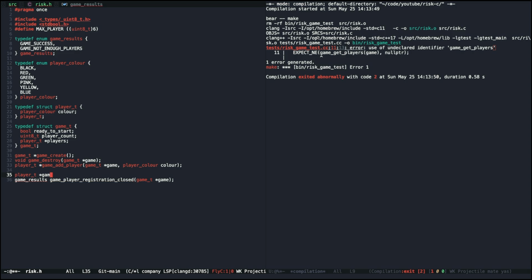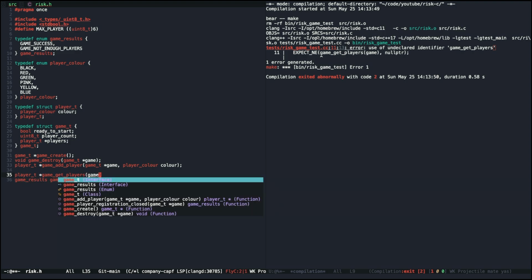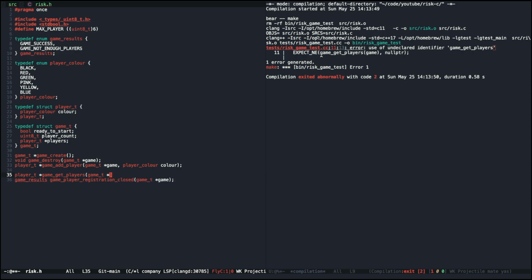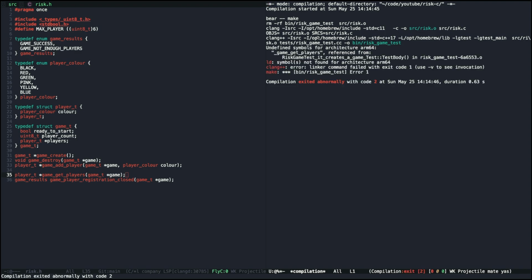We're gonna do this in several steps, I guess. Let's start with game.getPlayers, and that will take a pointer to a game t. Game, there you go, and let's save that, run the test.